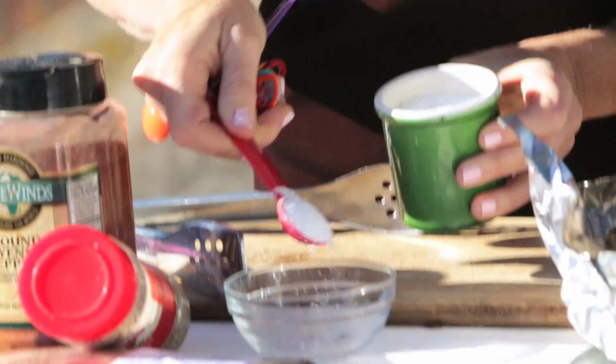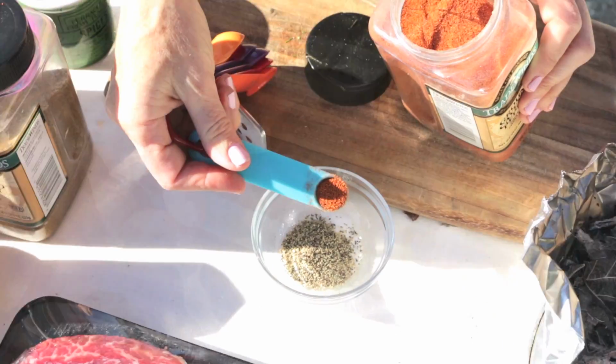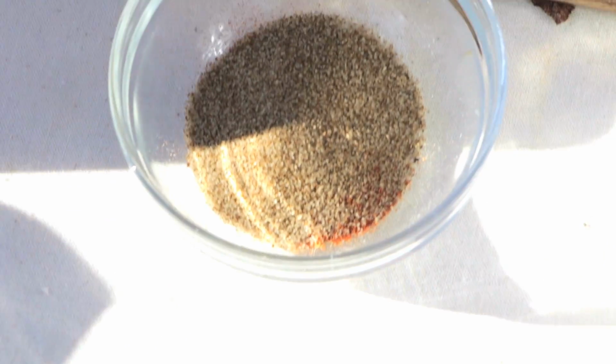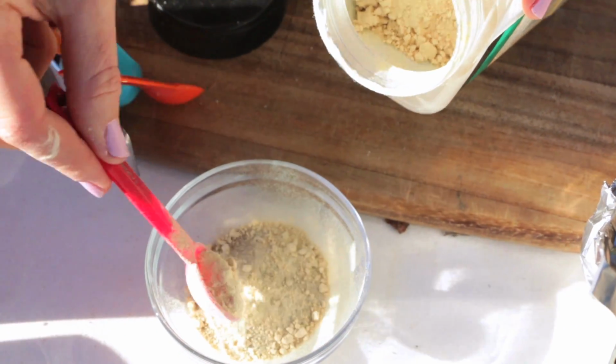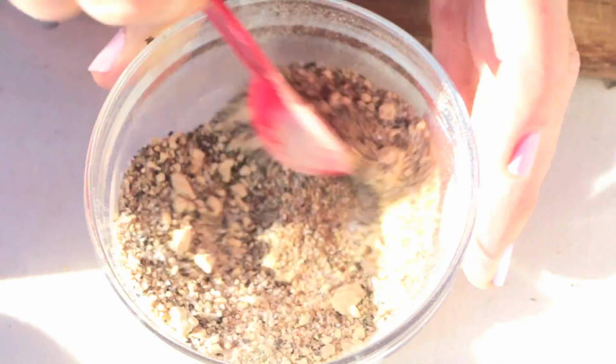You need 1 teaspoon of salt, 1 teaspoon of pepper, 1/4 teaspoon cayenne pepper. That's got some bite in it, so be careful. Don't overdo that part. 2 teaspoons of celery salt, because that's the trick for this recipe. That's what makes it Santa Ynez quality barbecue. 1 big old fat teaspoon of garlic powder, and mix that up. There's your trusty crusty rub.